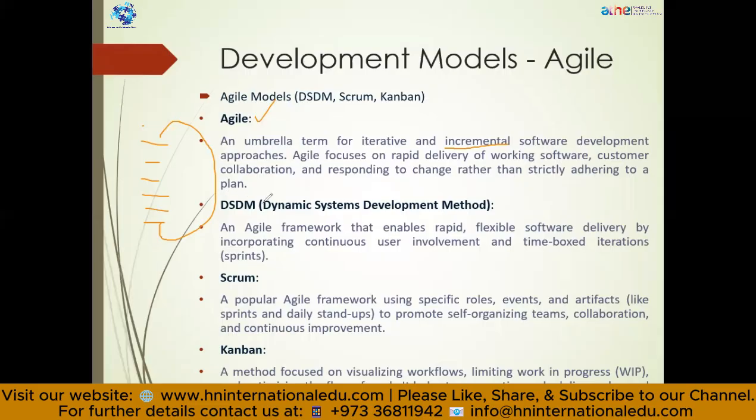Okay. DSDM is Dynamic System Development Method. It is also an agile framework that enables rapid, flexible software delivery by incorporating continuous user involvement and time-boxed iterations. So we will involve our user in each phase in the dynamic system development method. Okay. Dynamic means it is embracing the change.